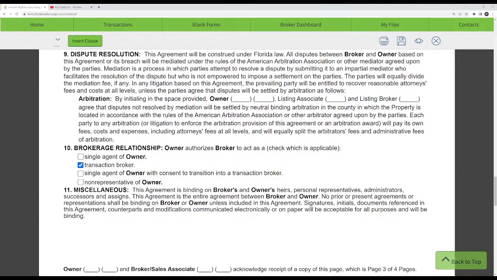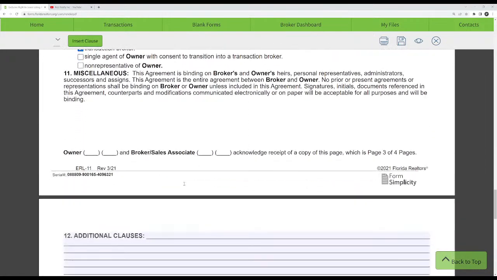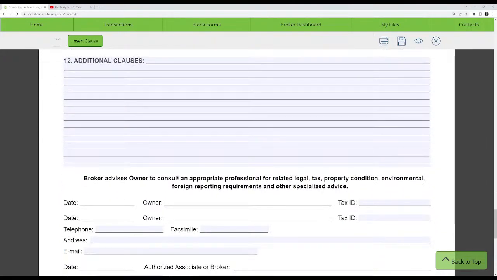If you're going to be doing a single agency, if you're part of our brokerage, reach out to me and let me see why you feel the need to do single agent. But if not, then you're part of another company, that's between you and your broker. But for our company, I highly recommend using transaction broker. It's not required, but if you do feel the need to do single agent, contact me first. But let's keep it simple and move on. Transaction broker is the standard and simple relationship. And that's pretty much it for the contract here.